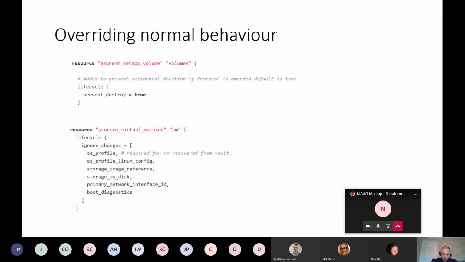So the ones that we're ignoring there are things like OS profile. Now, why do we do that? Well, we might, for example, have built the virtual machine using an image that was, say, Red Hat version 7.5. We've now upgraded it to Red Hat 7.8 or Red Hat 7.7.